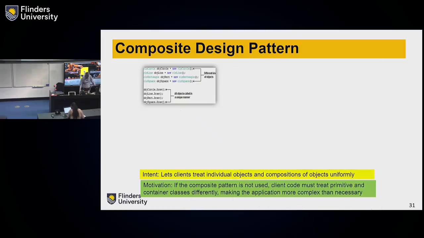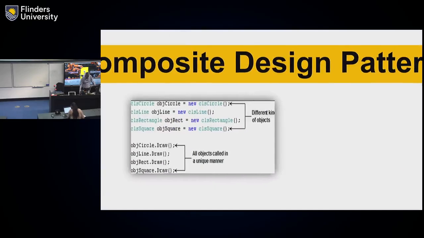We know that, for example, in a paint-like application, we may need to create and draw many objects on the canvas. And if you see over here, we have different types of objects. We have a circle, we have a line, we have a rectangle. We have to create all these objects and then write statements for each of these objects to draw them on the canvas. What if you have 500 objects, 5,000 objects? Would it be feasible to write 5,000 draw statements over there? Absolutely not. So what could be the possible solution?